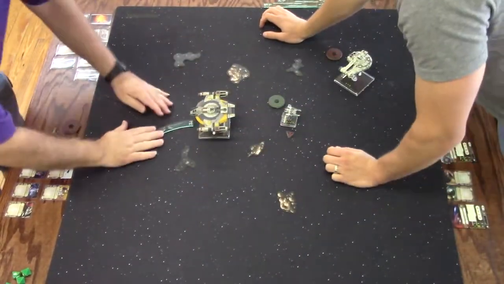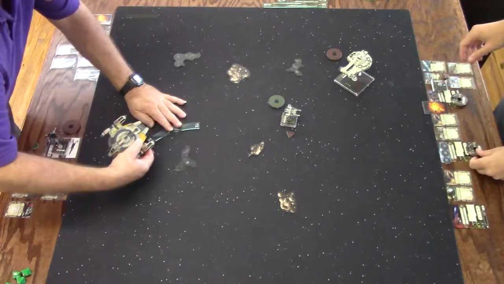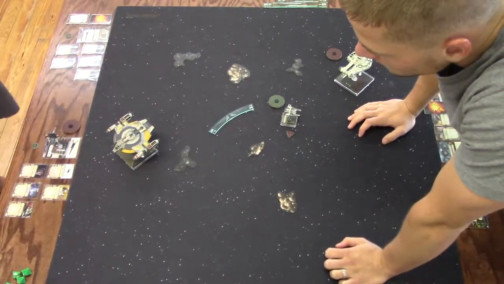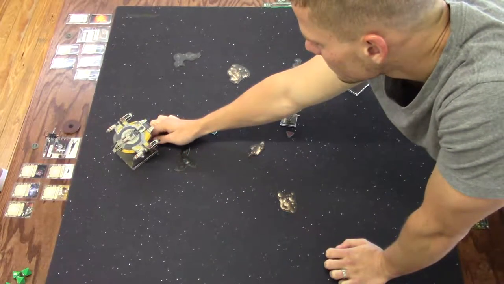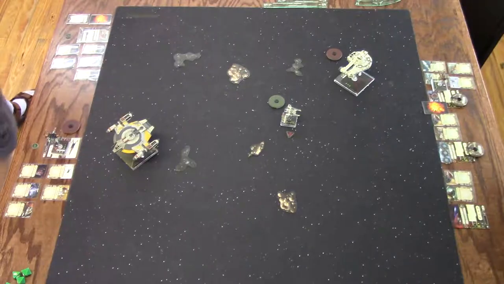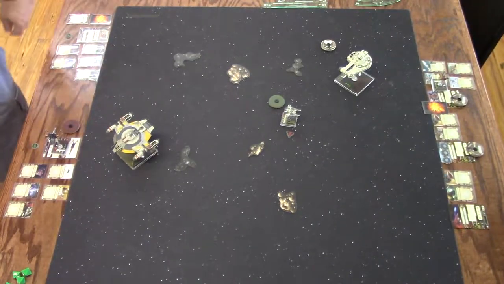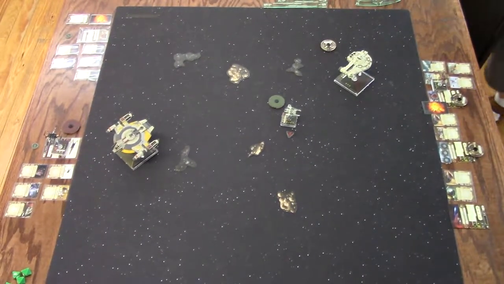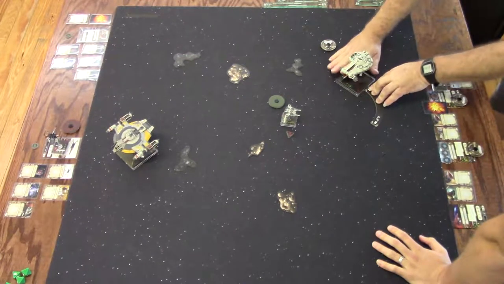Oh, you want to get that for me? Yep. Appreciate it. He's just going to spin this for his action. Okay. My seven's a hard three, right? What's that? Sorry. No, you're fine. I need the extra time.